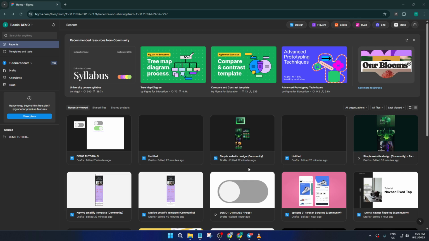Let's dive right in. So I know for many beginners, the thought of creating a brand new website designed from a blank canvas can be really intimidating. It honestly feels a bit like being handed an empty notebook and told to write a novel. But don't worry, you don't have to start from scratch. Figma has a fantastic range of templates and resources that can give you a solid starting point, making your design journey much smoother. First, let's open up Figma and head over to the Template Tools section.